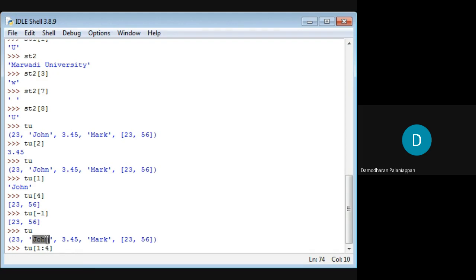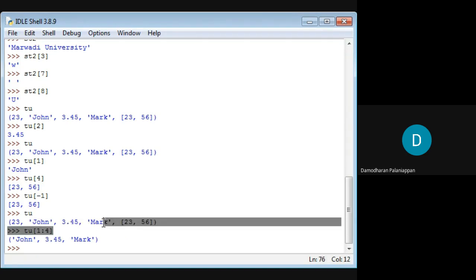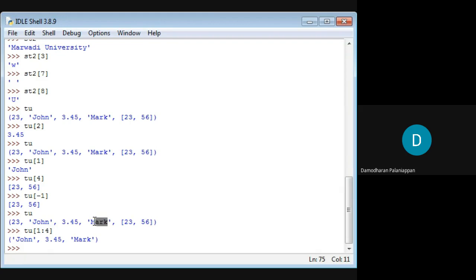The starting point, index 1, is John. 3.45 is index 2. Then mark is index 3. So it starts from the given starting index and stops before the given ending index. It stops before 4. So the values printed are T of 1, T of 2 and T of 3. In this way, it is possible to create subsets in the forward direction.